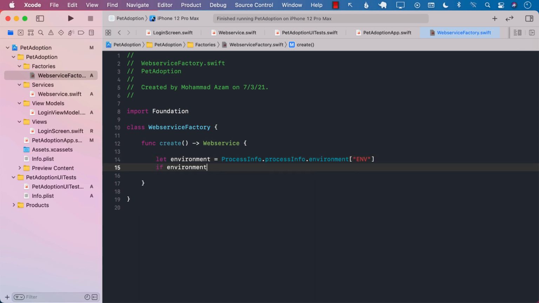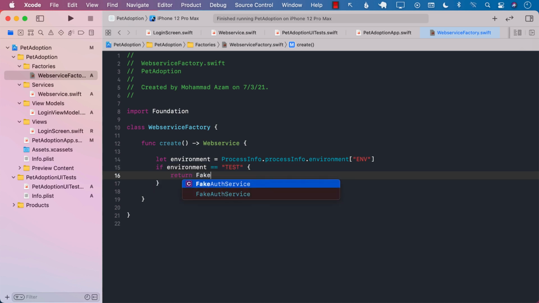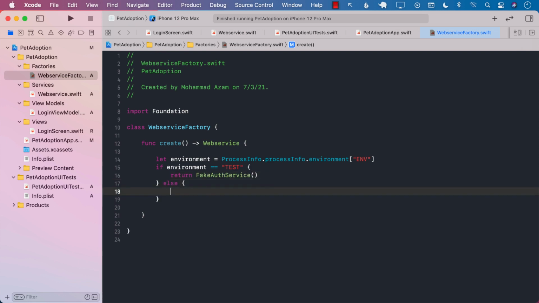If the environment is equal to test, then we will go ahead and return you a fake authentication service. Else, if it is not that, then we will go ahead and return you a pet adoption service. Now we can go ahead and start using the web service factory create function to create and return the appropriate authentication service.